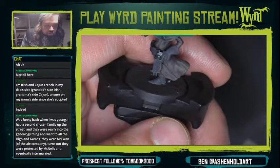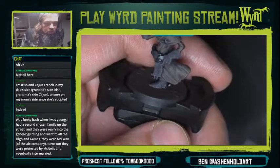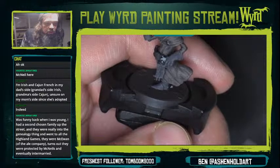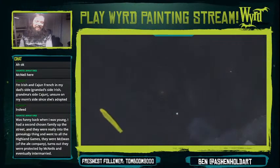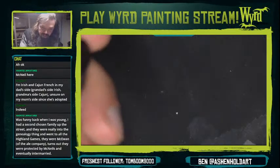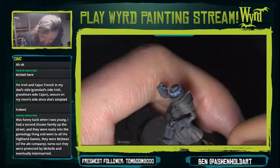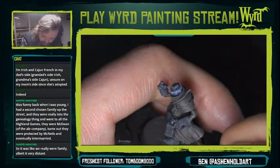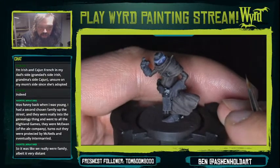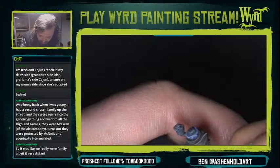Had a second chosen family up the street, really into genealogy. That's funny. Yeah. Not a lot of people drink McEwen's anymore over here. It's pretty much all lagers now, this neck of the woods. And obviously you've got your hipster types with all the IPAs and all that. That's cool though. You found out that you were very distantly related. That is cool.